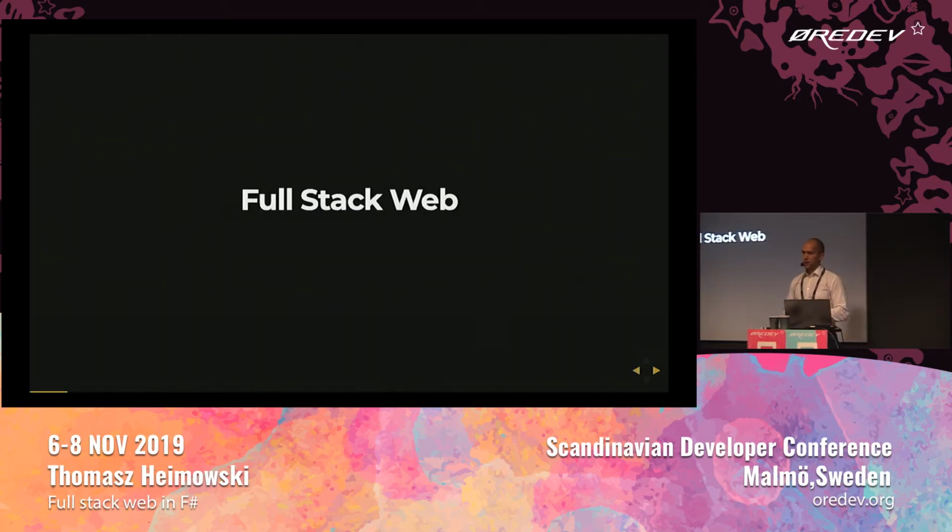So I said full stack web, but I didn't explain what I mean by that. So for the sake of this session, let's assume that it means that the developer is responsible for creating or maintaining a web application on both server and client side, or if you prefer, on back and front ends. One might argue that this is not sufficient to call someone full stack, but let's not go into those kind of debates.